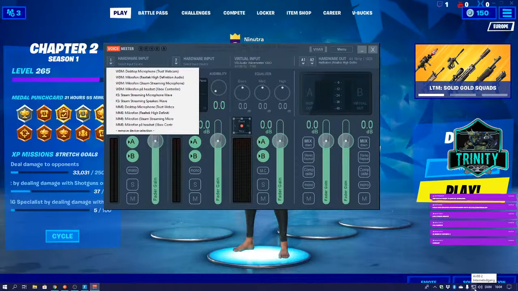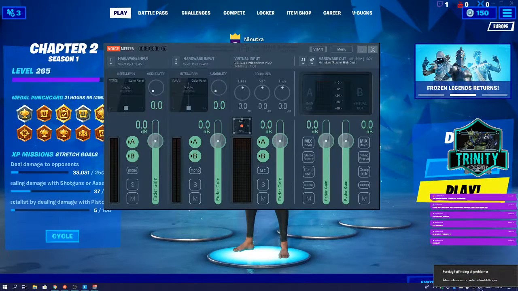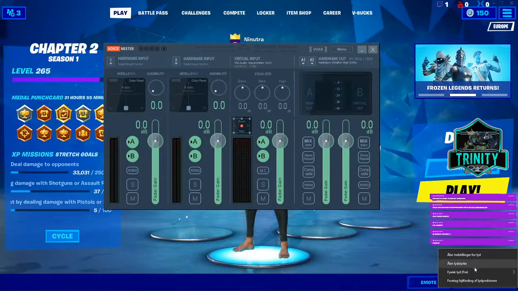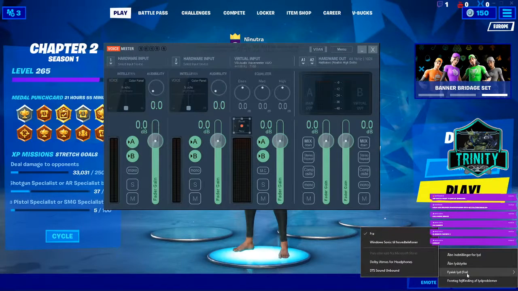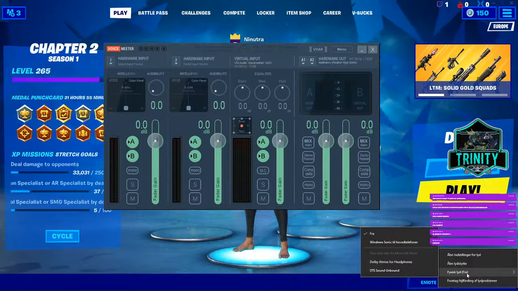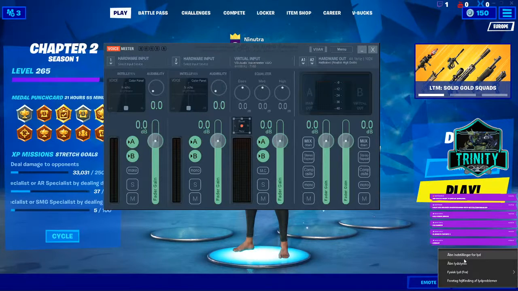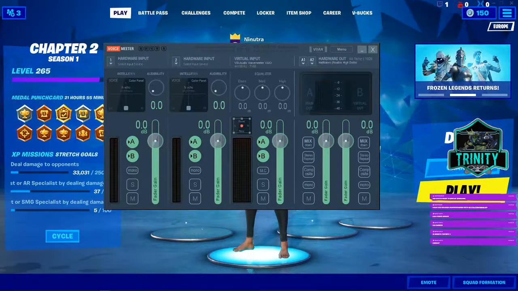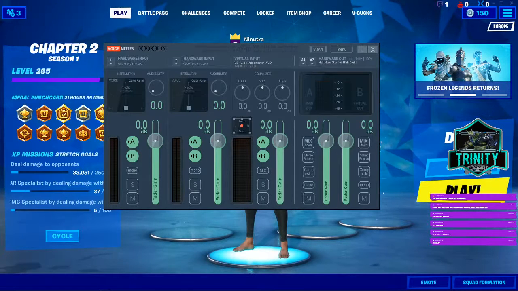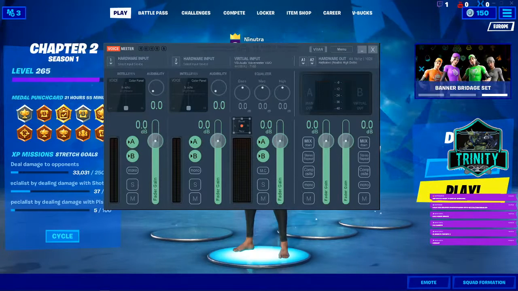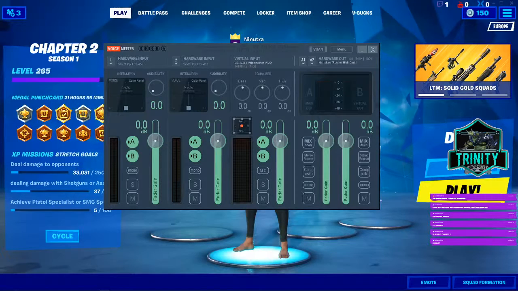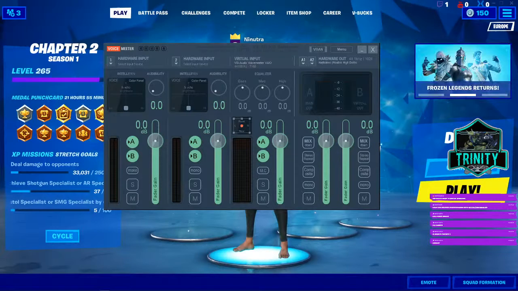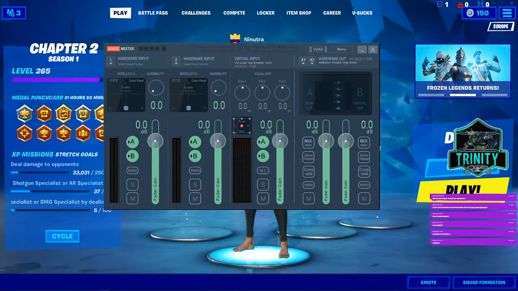Sounds like YouTube and similar stuff. And now in our streaming software, we just have to make sure that it will record the voice meter virtual input. So in OBS, for example, we go into the settings, audio, and make sure that the desktop audio device, the voice meter input, is selected.